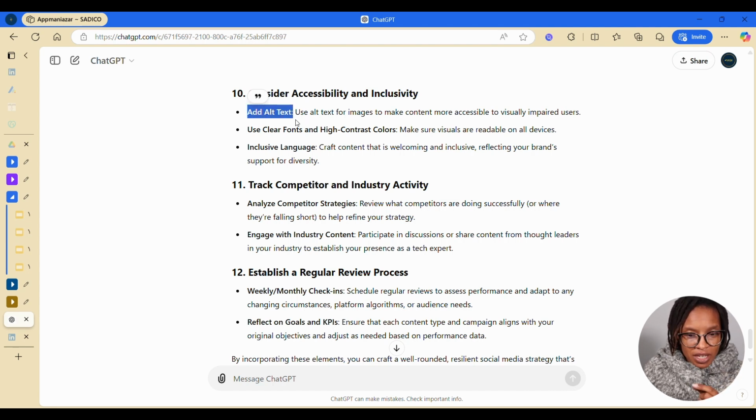This helps people that are not really able to see what you're posting to know what it's about, right? So it's very important to consider that when you post, don't just put the picture up there, describe what the picture is about, because it helps to reach people that may not be able to see your content. So it's able to describe what it is.